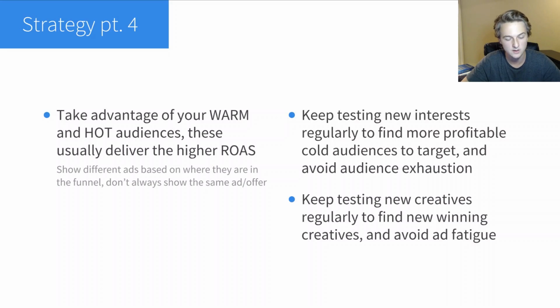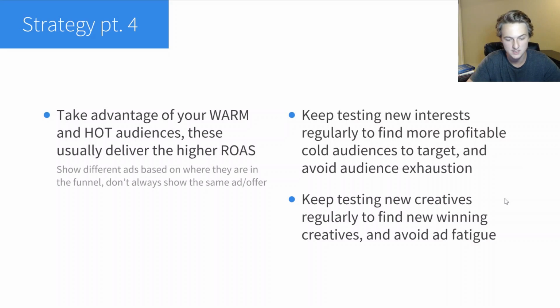Now another thing, two more things actually, is that you want to keep testing new interests regularly to find more profitable cold audiences to target and avoid audience exhaustion. And so this is important. You want to keep testing new interests so that you can target completely cold traffic and keep building up your audiences, and so you can keep refreshing your lookalike audiences. And so this is going to help you avoid audience exhaustion. So don't settle. Once you find something that's working, don't just settle for that. Keep testing new things, and this is really important.